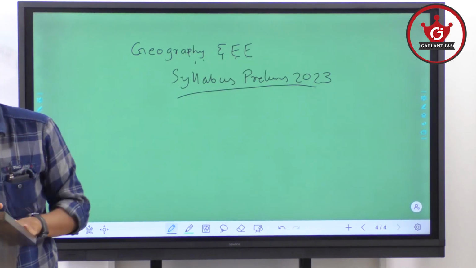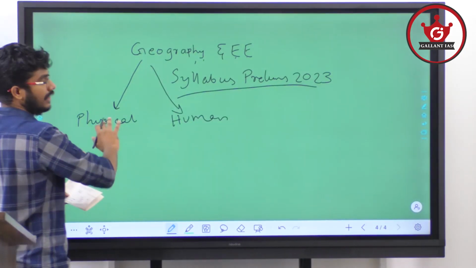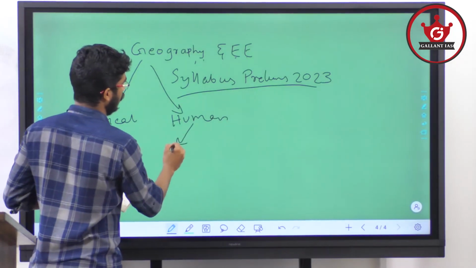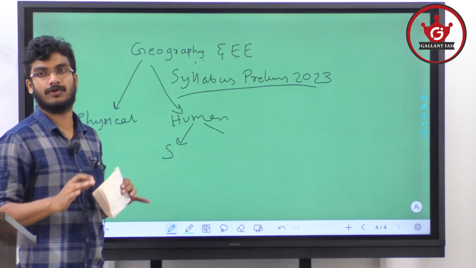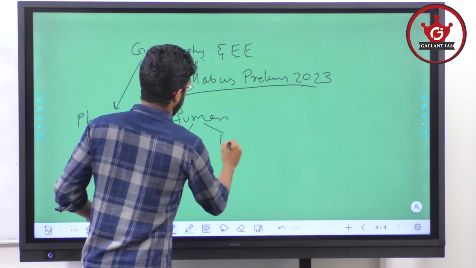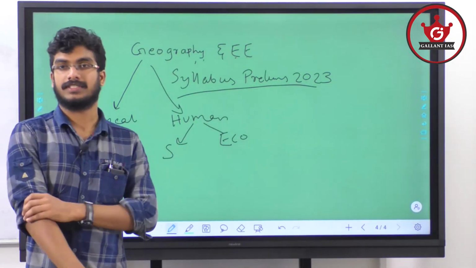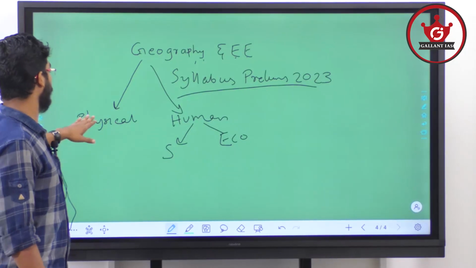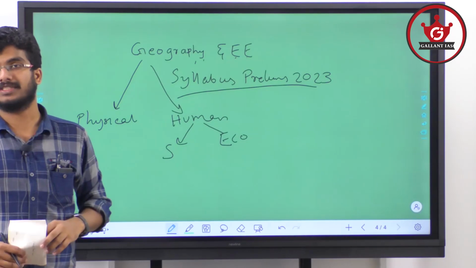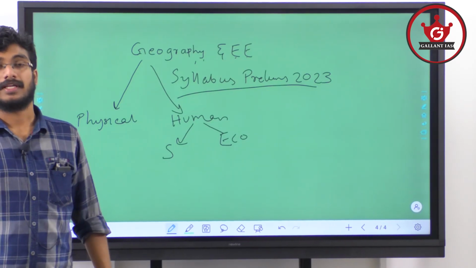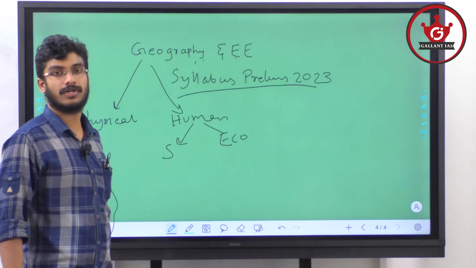So first I will broadly deconstruct what geography is. Broadly you can classify it into physical geography and human geography. Within human geography there is social geography. I have material, I'll be forwarding it to you, no need to note down. Then economic geography. Many of you said there is oceanography and climatology. Those come under physical geography. In that there will be geomorphology, climatology, oceanography, then biogeography. Then under human geography, social geography and economic geography will be coming.